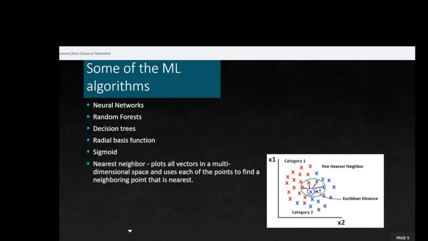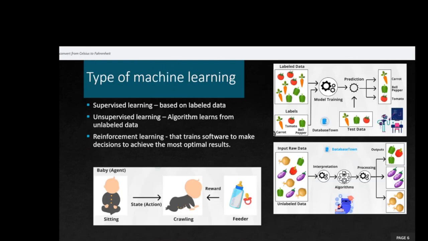So there are some of the algorithms in machine learning. I just name them here: neural network, random forest, decision tree, and then nearest neighbor. Nearest neighbor is something like it finds the value, for example this circled X, and it could have potential matches. So these are all its neighbors, and it finds the distance, which is the Euclidean distance. Whichever is the closest neighbor using the Euclidean distance formula, that's how it finds it. This is called the nearest neighbor. So these are some of the ML algorithms, but there are hundreds of others in the market.